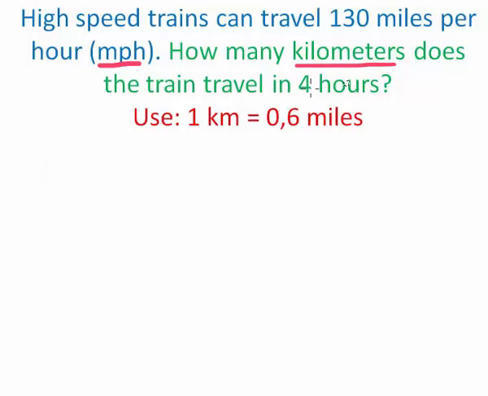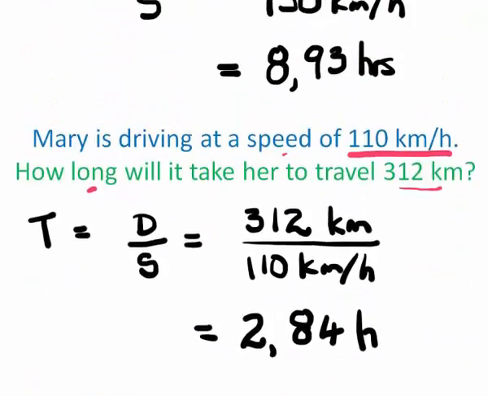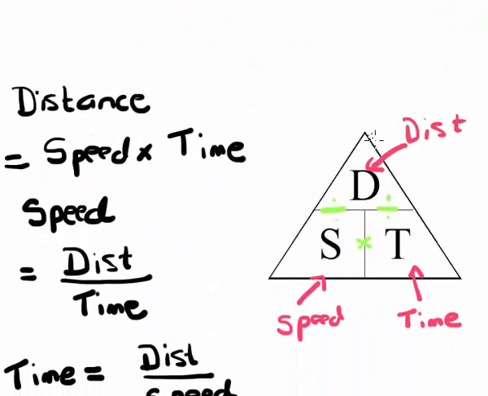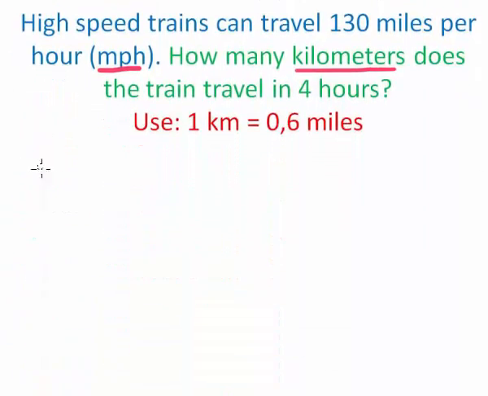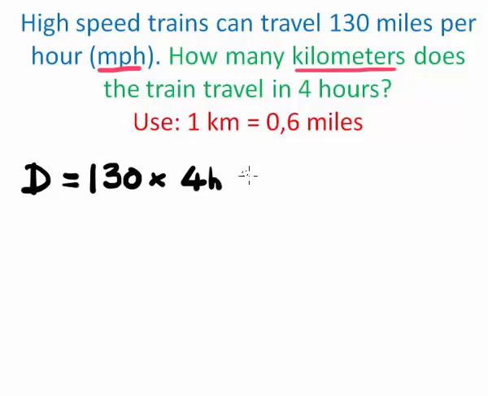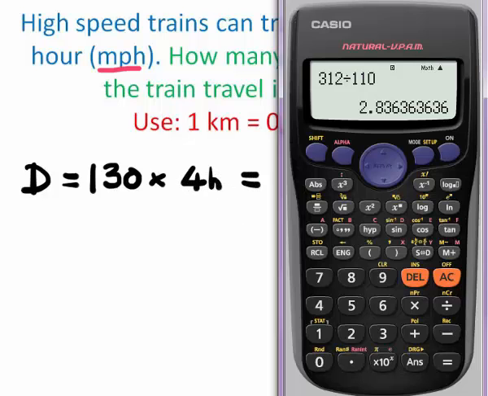We're looking for distance. Let's quickly go back to our formula that we had over here. We're busy calculating our distance. Now our distance is our speed multiplied by our time. Let's remember that distance is speed times time. So our distance is going to be our speed, which is 130 miles per hour, times our time, which is 4 hours. We multiply those two: 130 multiplied by 4 gives us 520.